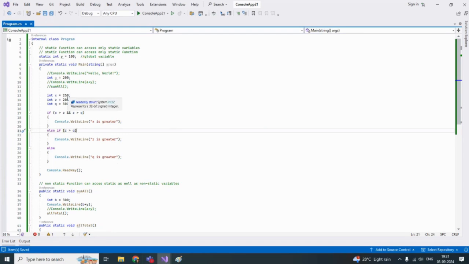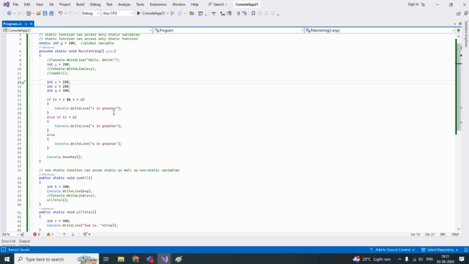Now if I say that 250 and I have declared the variable as 250. Now what will happen? It will print q is greater or it will print x is greater or it will print z is greater. Q is greater, it will print.